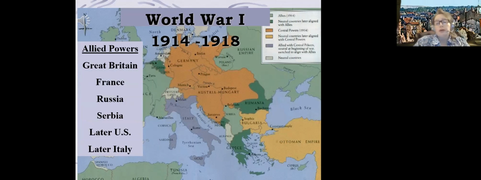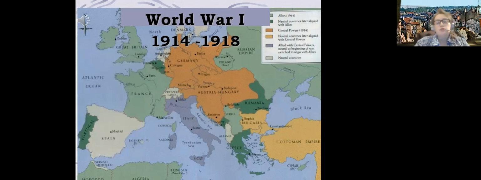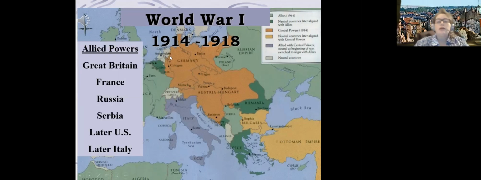Those in dark green attempt to be neutral. Many of them don't manage it. They wind up having to be on the Allied side simply because of other people running into their countries. And those you see in gray will actually be neutral in the war. Notice that Spain, which has been such a major power in world events, certainly in European events for a lot of what we've talked about this semester, is not going to be here. The same is true of Switzerland, which is going to manage to stay neutral, and the Netherlands, because nobody needs to go through her.